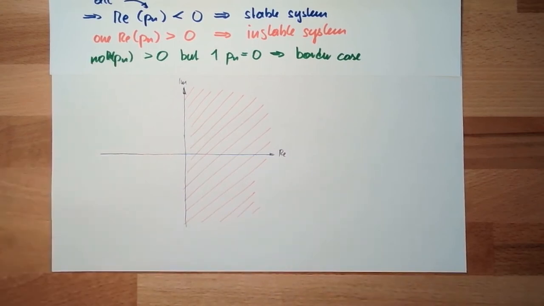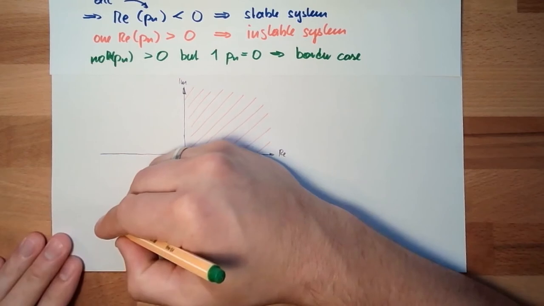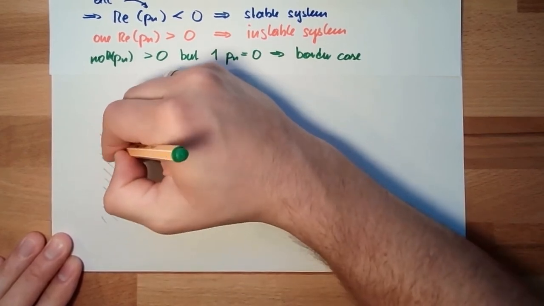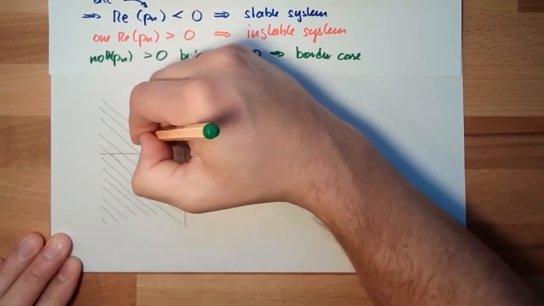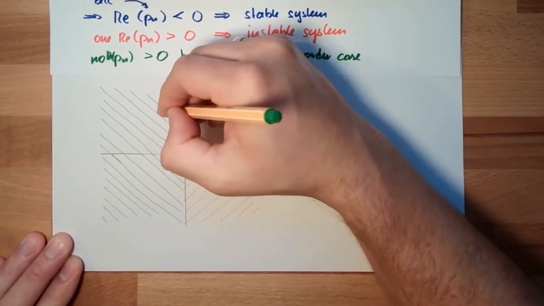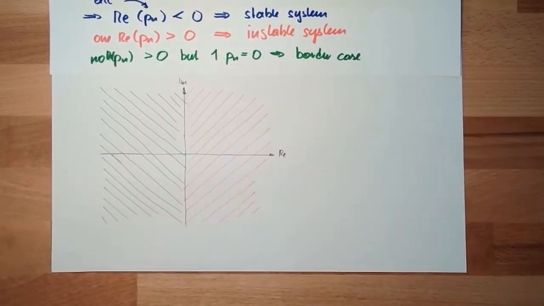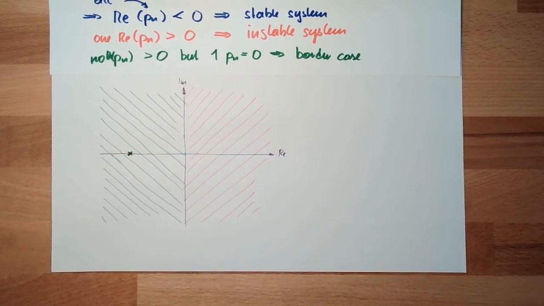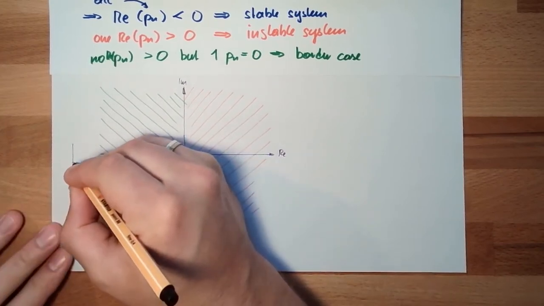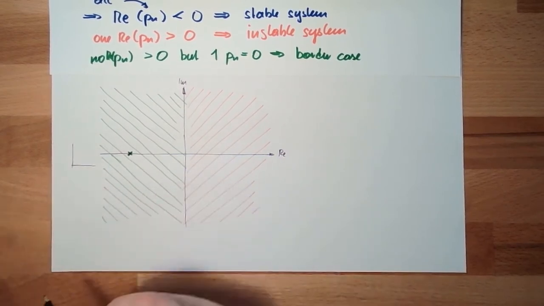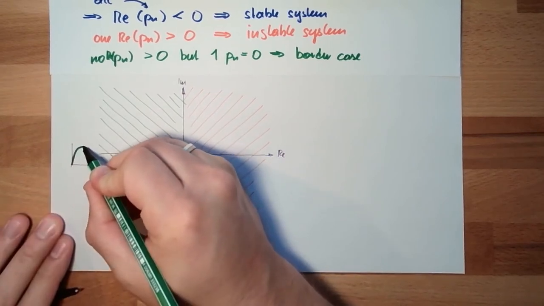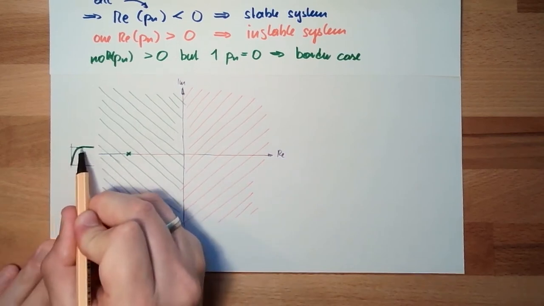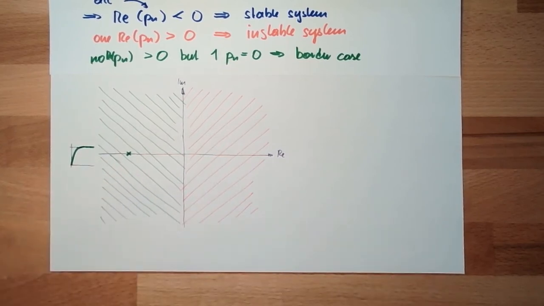On the other side, here, we do have stability. That's the stable part. If the poles are here, then the system is stable. So there's the green area of stability, and there is the red area of instability. If we have a single pole here, what would it mean? The transfer function would look like this. The answer would look like this. We're going up without swing and reach the new value. That's it. This is the new value.